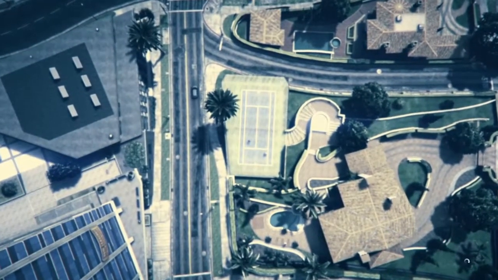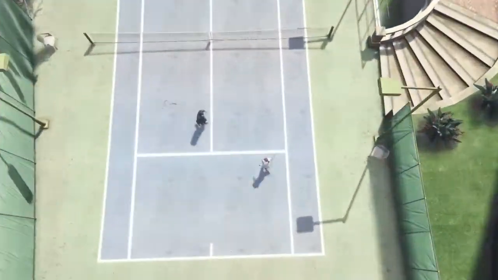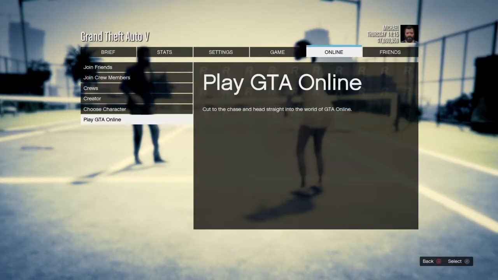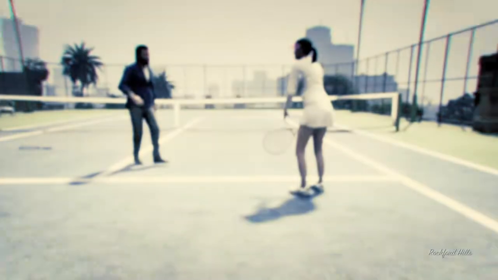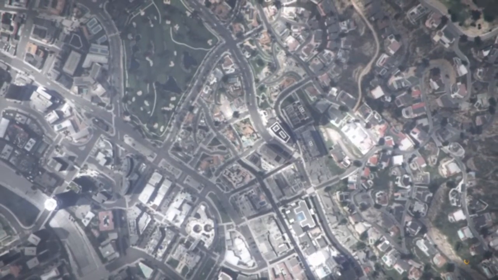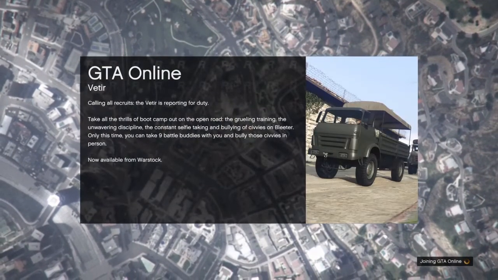And if you did everything right like I did, you should load in to story mode. Now once you load into story mode, you're good to go. So from here, you just want to go to online, play online, and you can go to any online session, invite only, it doesn't matter. But this is where you want to get the orange joggers. You can tell a friend to help you or whatever to get the orange joggers.